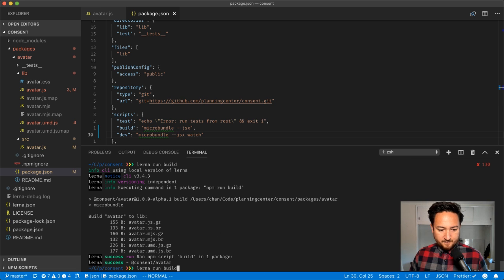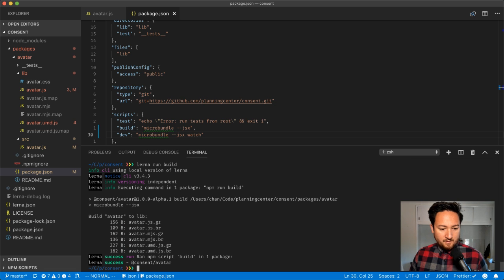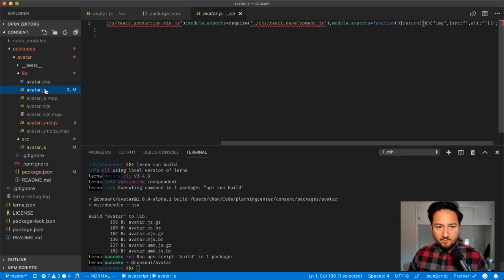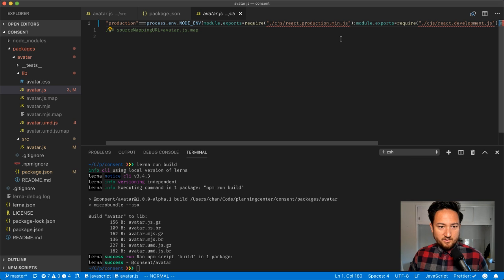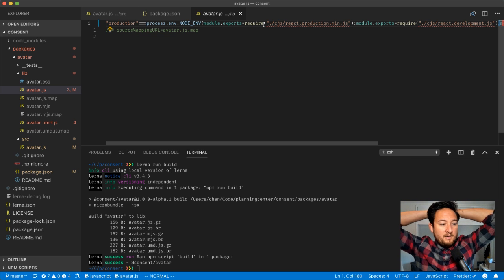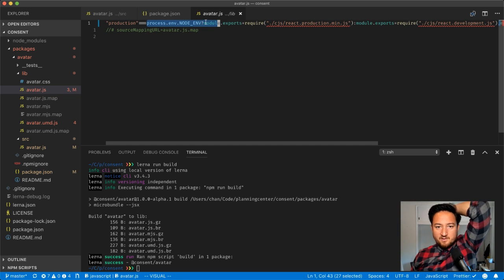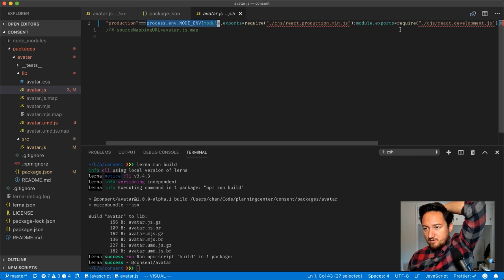Let's see if that works. Okay, cool. Let's check it out again. And yes, so it changed from H to this reference, which is the imported module. So awesome. So all of that seems to be working. All of the linking worked. So it knows how to find React, which is awesome. So it's set using the environment, obviously. So if it's in production versus development, that is all great.